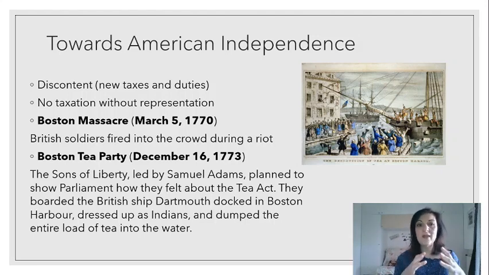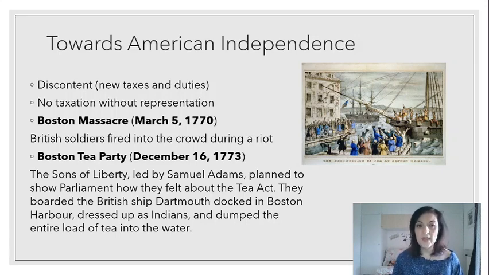Okay, so the Boston Massacre makes us think that the situation was really difficult, that there was a lot of tension between the people living in the British colonies and Britain. In fact, the second event which made the American Revolution start happened on the 16th of December 1773 in Boston again, and it is known as the Boston Tea Party.